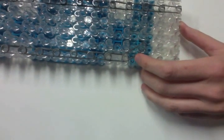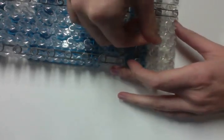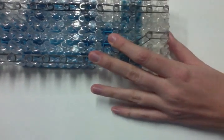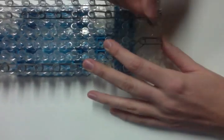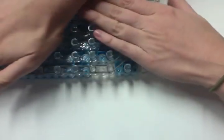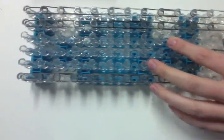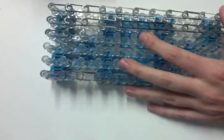So I went diagonally there. Go diagonally again. Straight down here. And over like this. Now we're just going to take grays and we're going to fill in all this space. So just 2 grays at a time, filling in the rest of the space.